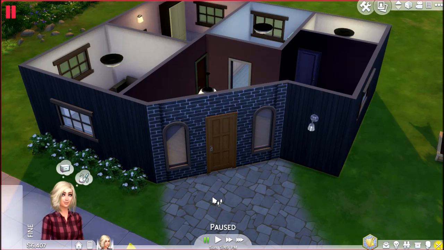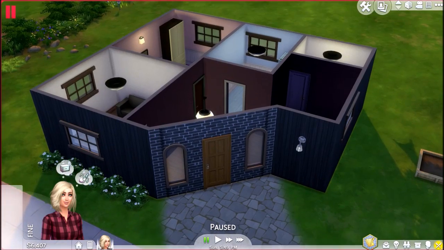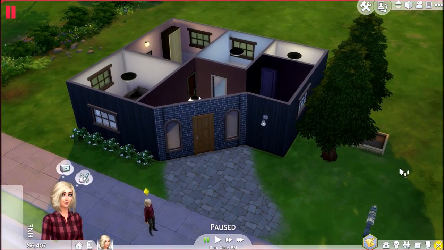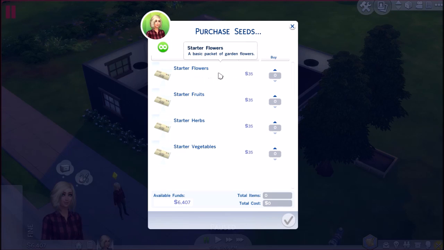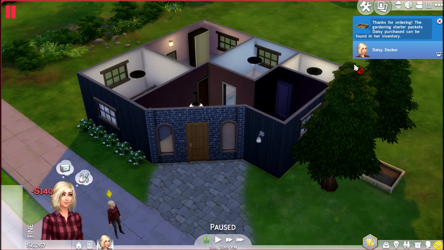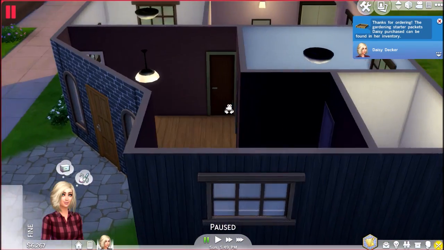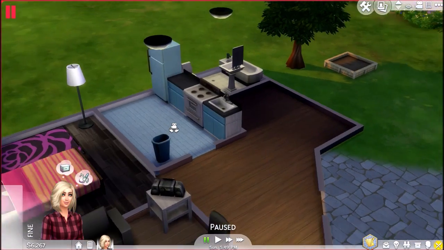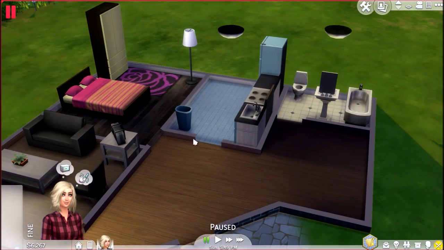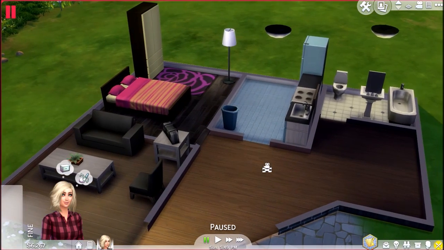So, I built a little house. Actually, I don't think I added the roof on. No, I didn't. So I built this house. I got a garden going over here that we're gonna purchase seeds for. And there we go. Thank you for getting the gardening starter packet. It's spacious. I actually took the building designs that they already had made and just kind of added them in, and then worked around that.